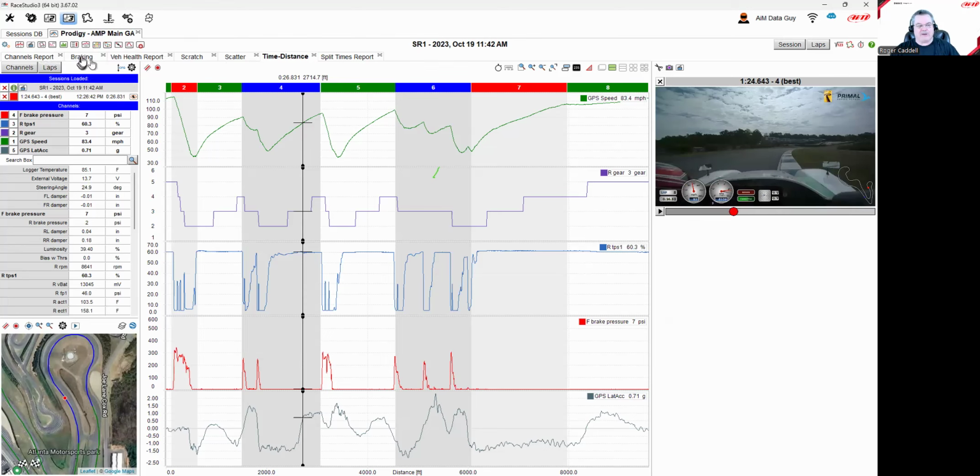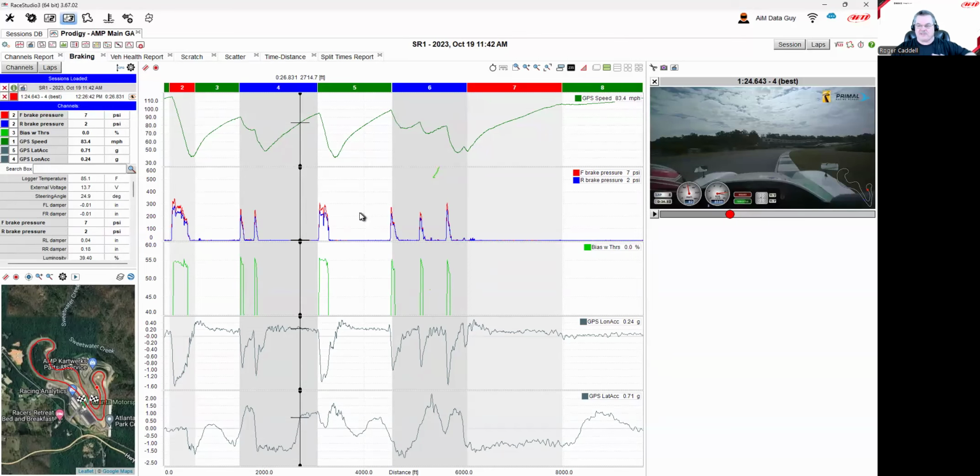Here's all the tabs. And if I want to look at braking, I have set up one that is already designed for braking information. So if I just click on that, you'll notice that it looks virtually the same, but maybe I've loaded different channels. In this case, I have maybe even a different layout for different things. We're going to go over a couple more of those tabs here in a moment.